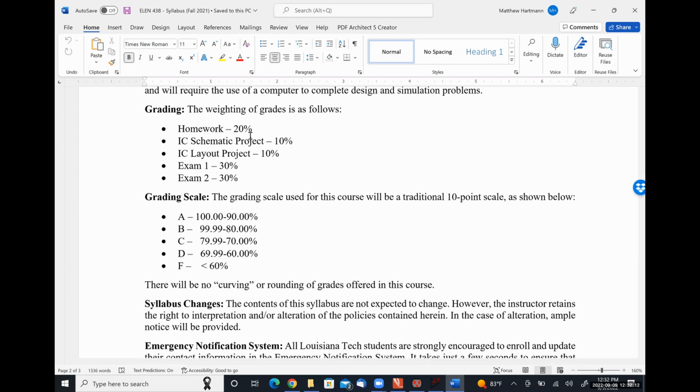There are a lot of different components of this class. There are theoretical bits of which I'm going to ask you questions about. We're going to be using Electric in order to do schematics and layouts for circuits and things like that. We're also going to be doing pen and paper circuit design and all that kind of good stuff. And all of those things are really inextricably linked. So me having everything delineated out like this usually doesn't particularly work very well.